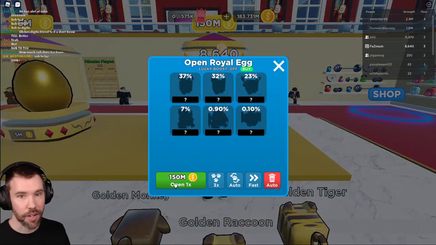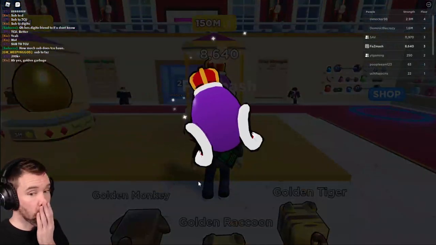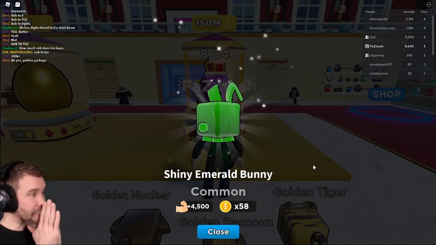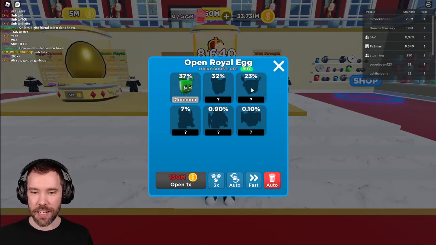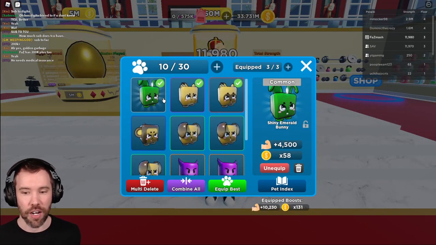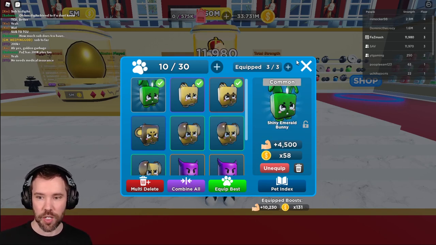Are you ready? 150 million, this is almost all my coins. Oh, it's a shiny, no way. Good thing I unlocked and I kept the commons. Holy moly. We'll take that. 4,500 with a 58x multiplier. I think that's the best bet I have, honestly. And sure enough, it is most definitely the best bet I have currently right now. That is so much better.